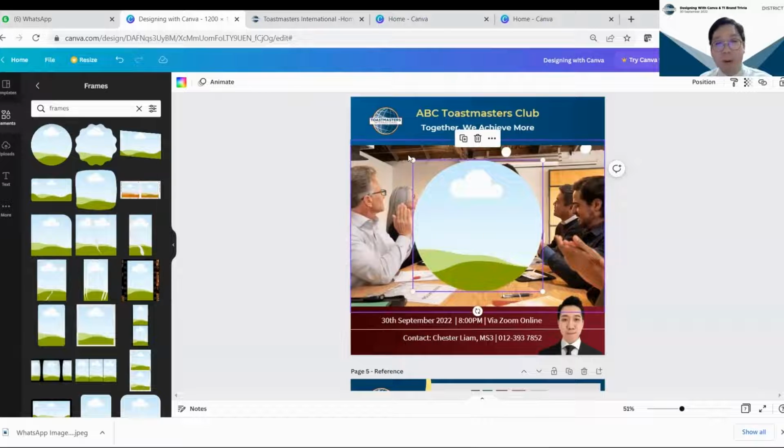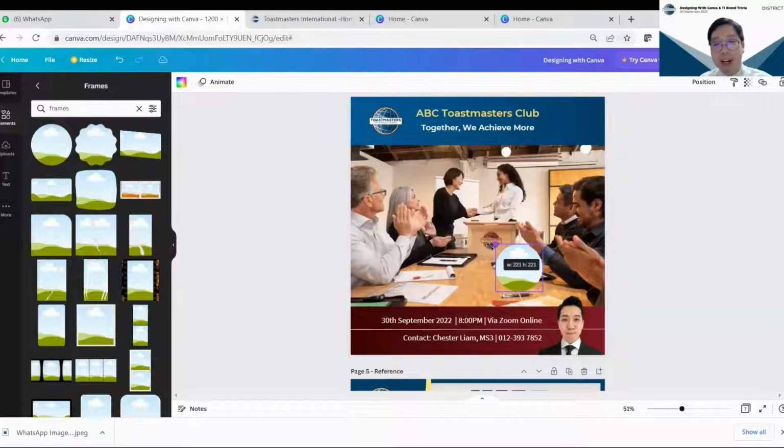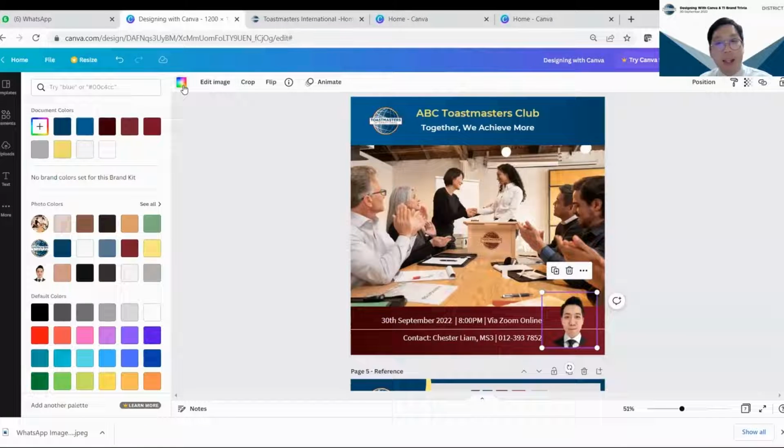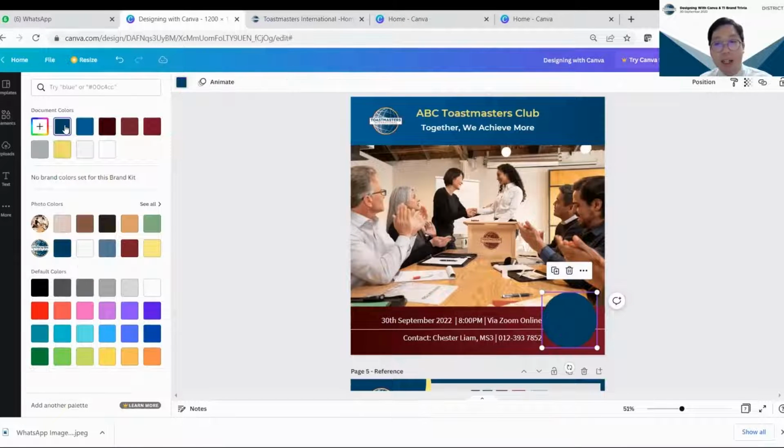I'm going to use the most basic one, which is a circle. And how you place the image is you drag and drop the image into this circle. For example, here I drag and drop, then it will be inside the shape. And you can choose the color that you use.